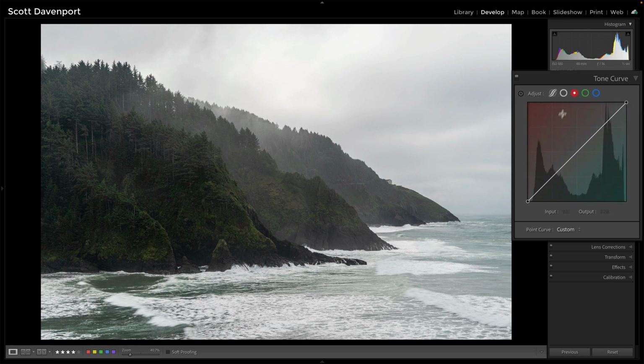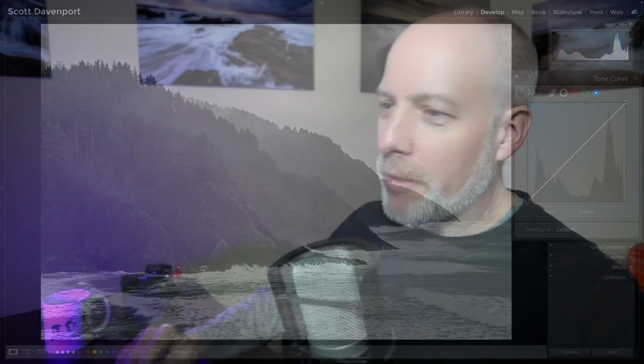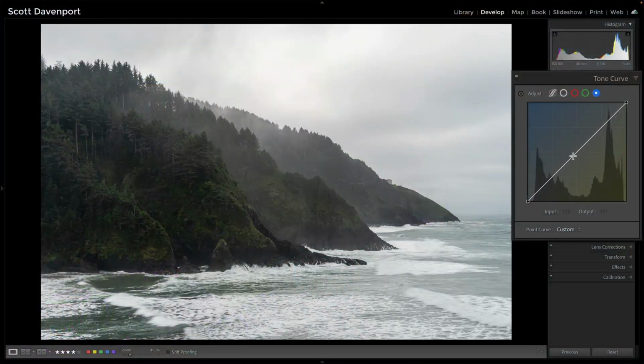And why I like the way Lightroom lays this out is you get an indication. You have red in the upper part of the curve and cyan in the lower part. You've got green in the upper part of the green curve and magenta in the lower part. And for blue, it's blue in the upper and yellow in the lower. And as you raise and lower the curve, you're really either adding blue or removing blue in this example. And by removing blue, I'm adding yellow. Like if I take this and bring it way down, I get a whole lot of yellow. This way I get a whole lot of blue.